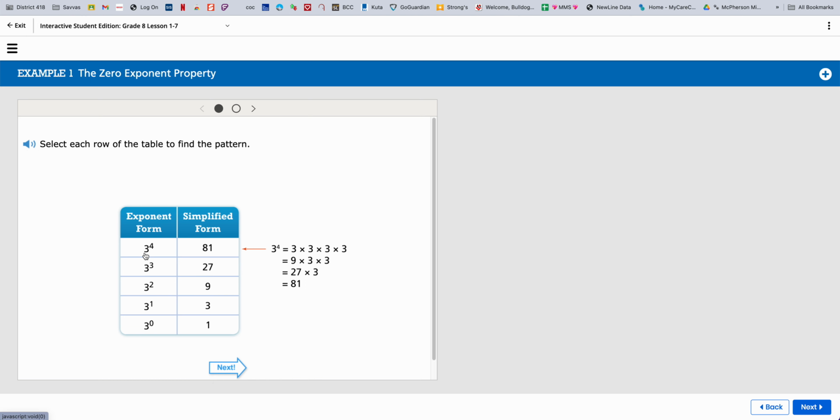Okay, so 3 to the 4th, it just shows us how we got 81 out of 3 to the 4th, right? 3 to the 4th is 81. And then this one shows us how out of 3 to the 3rd, we end up getting 27. This one shows us 3 squared, it's 3 times 3, that's 9. This one shows us that 3 to the 1st power is 3. And if we just follow that pattern, 3 to the 4th, 3 to the 3rd, 3 squared, 3 to the 1st, 3 to the 0 power, that's kind of weird to think about a 0 exponent.